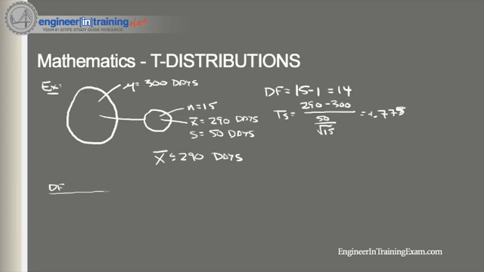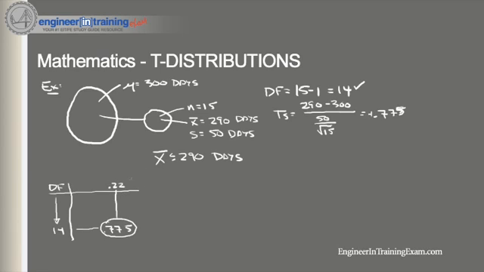So now we take that back to the t-distribution tables. I can't show you on the screen, but it's going to look something like this. We want to go down the first column until we find the 14 that represents the degrees of freedom in our sample. Then we go horizontally until we find 0.775, and that's our t-score. Now we go straight up to our tail probability, which is approximately 0.22.